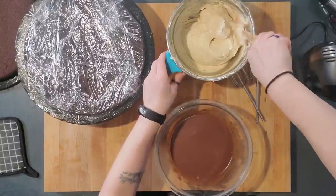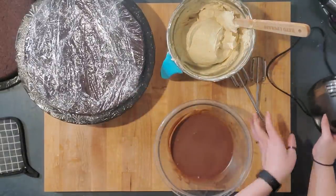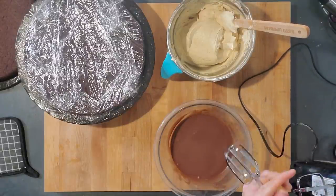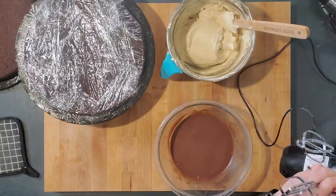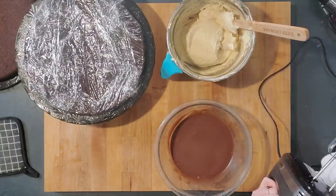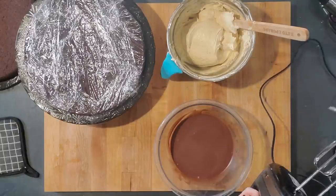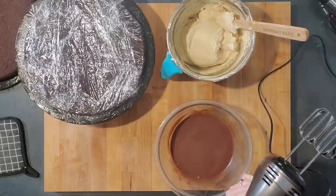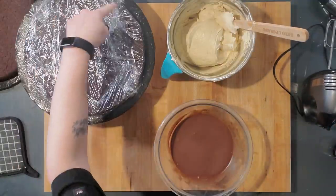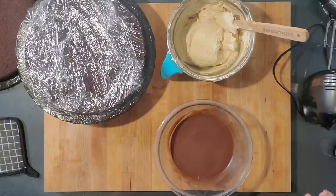We got our silky, creamy peanut butter mousse. We gotta work a little quick here because we don't want that getting too soft and leafy. But I made a milk chocolate ganache last night, and I'm using this as our filling barricade. It's something we do to make all our wedding cakes look super professional and very clean and nice when they get sliced into. There's always some kind of buttercream or something around the edges of the layer to keep the filling in and also to just make it look completely filled.